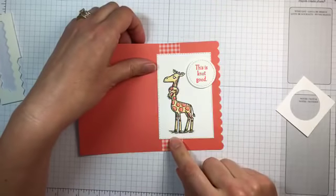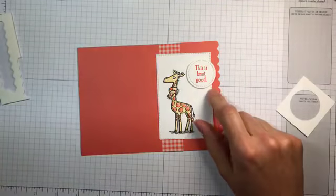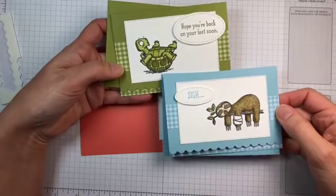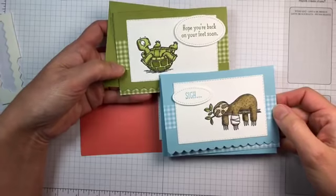So that's basically it for our card front. Again, I just kept it on all three of them, just kept it very simple, did a little bit of coloring, added the strip of designer series paper, and then adhered everything together.